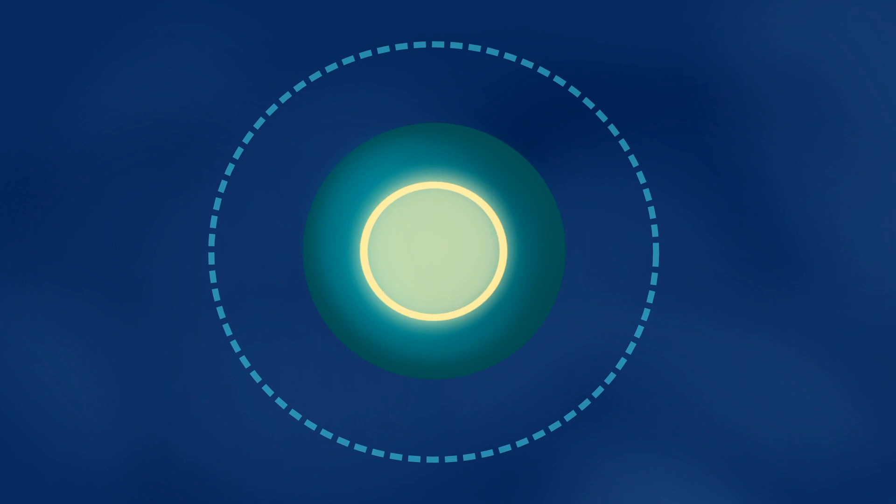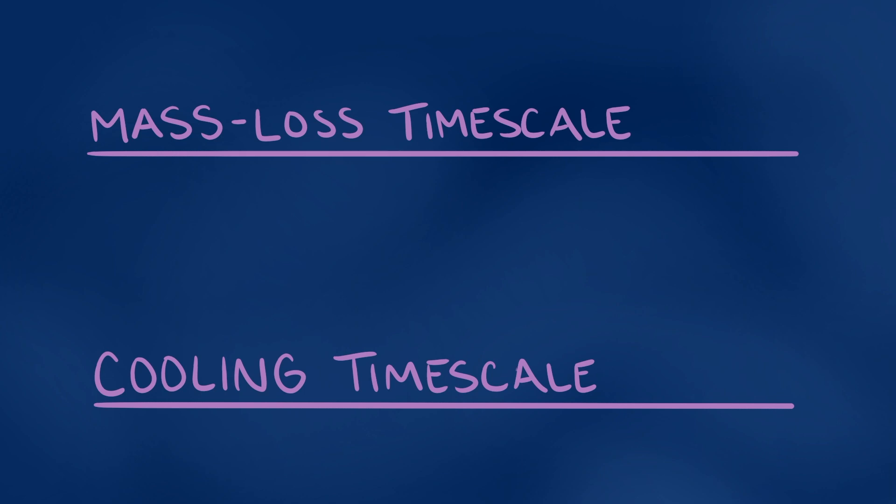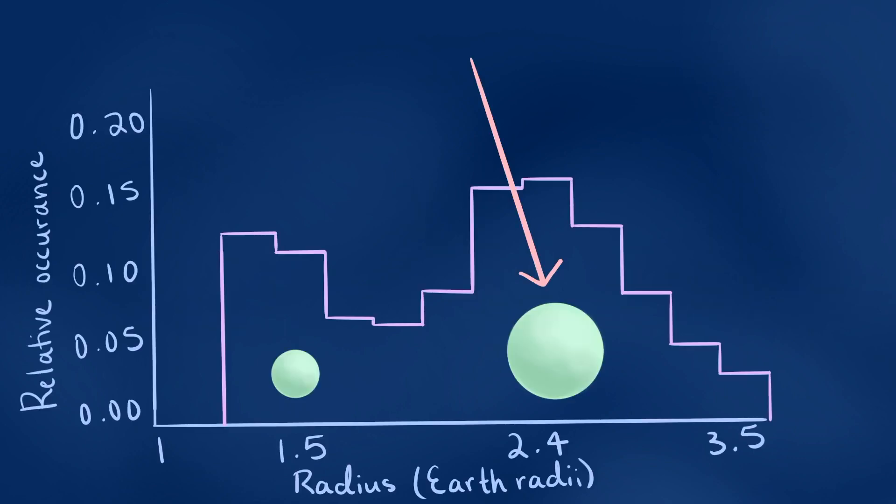First, some planets don't have enough thermal energy from planet formation stored in their cores to unbind their hydrogen envelopes. Second, some planets' envelopes can cool faster than the planet loses mass. The mass loss timescale and the cooling timescale are in competition with each other. If the cooling timescale is short enough, meaning that the planet cools faster, then the hydrogen helium envelope will shrink. Even the slightest shrinking of the envelope will cut off most of the mass loss, so the process essentially stops. In both these cases, the hydrogen helium envelope will not be stripped. Instead, it remains on top of the planet's core, causing the radius of the planet to be significantly larger. These planets are the sub-neptunes, the planets on the upper end of the radius valley.